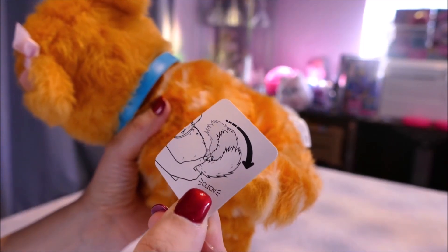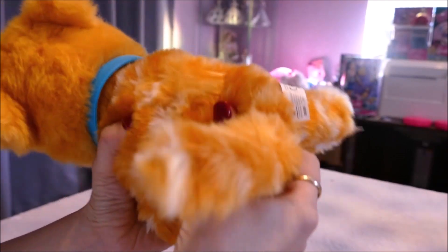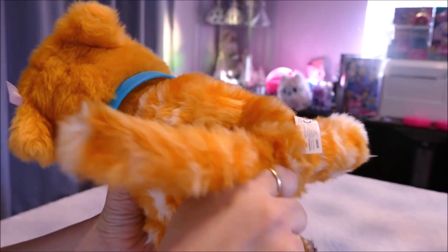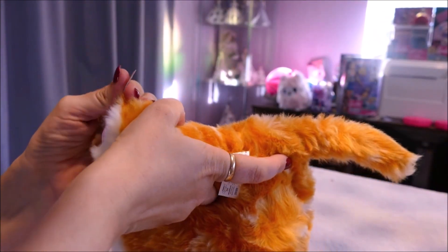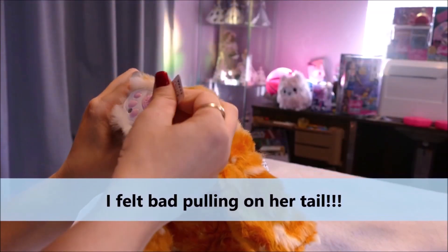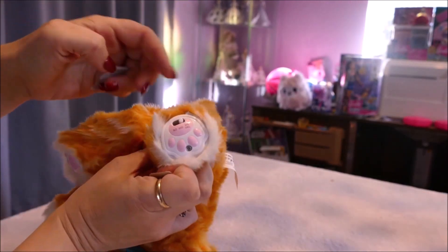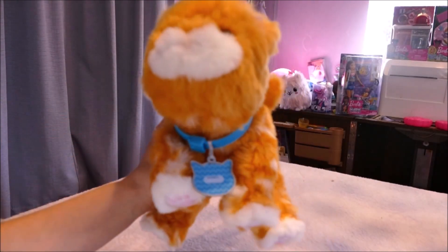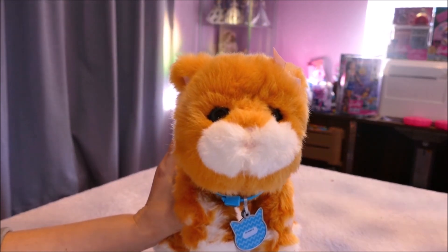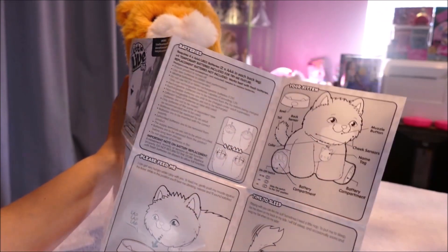I have Puddin out and there was a tag around her tail which says to grab the tail and pull backwards till it goes click. I've been trying to do this and I have not heard any click, so I don't know if I'm doing something wrong. Now it has her battery compartments here — two batteries on this side and two batteries on the other side. Let's turn her on. It says on/off switch, colour, battery compartment.